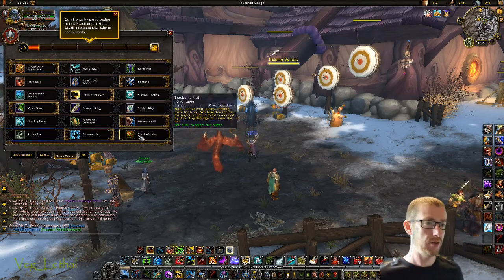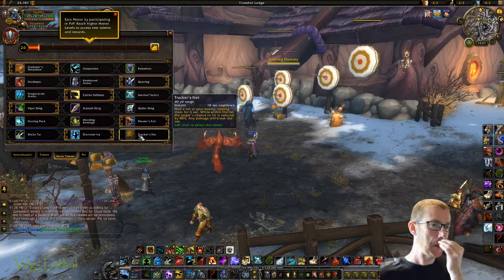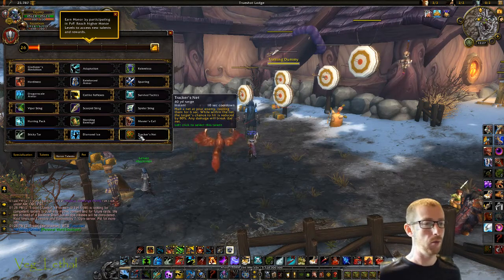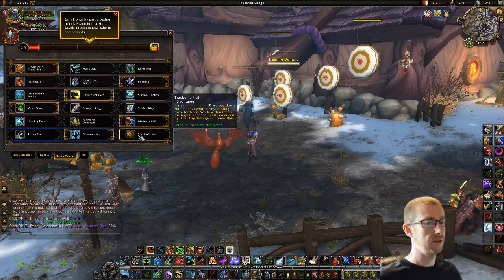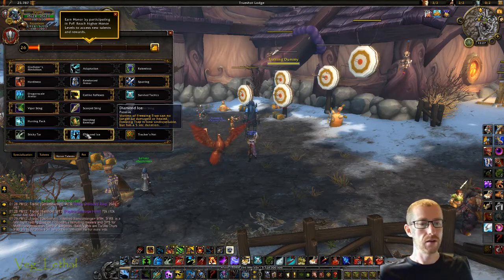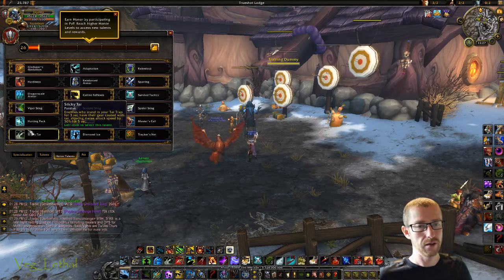Again, it's more situational. It's good against melee. So like if there's a warrior that I just want to keep rooting away from my healer or away from myself, then I can use this. But it is tricky, and typically for arenas, I'm using one of these.